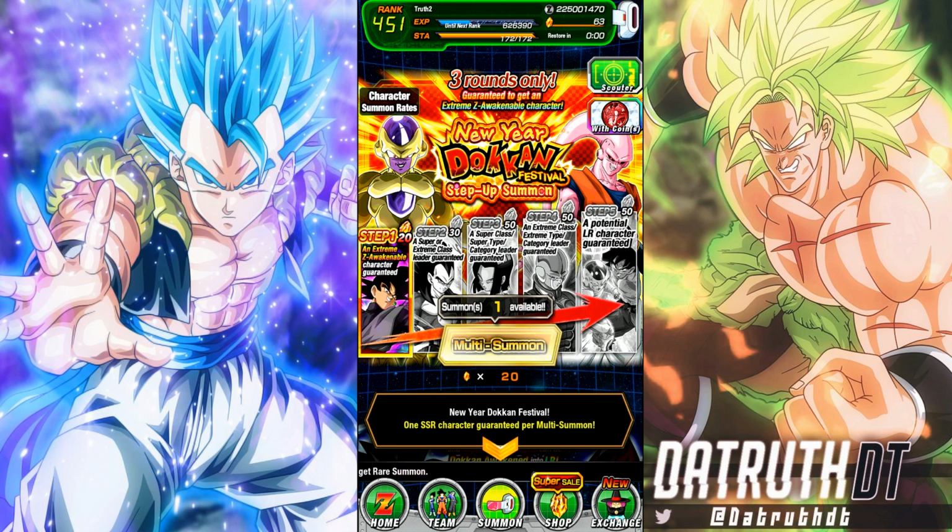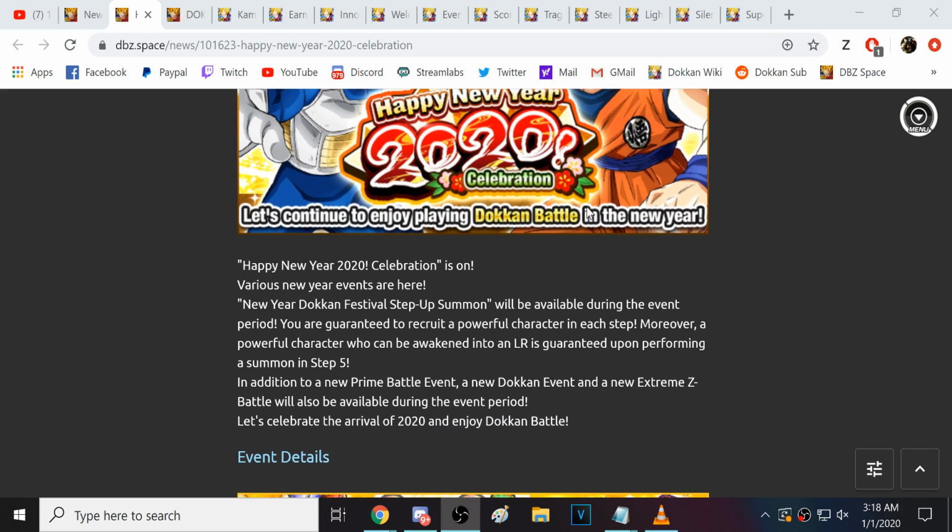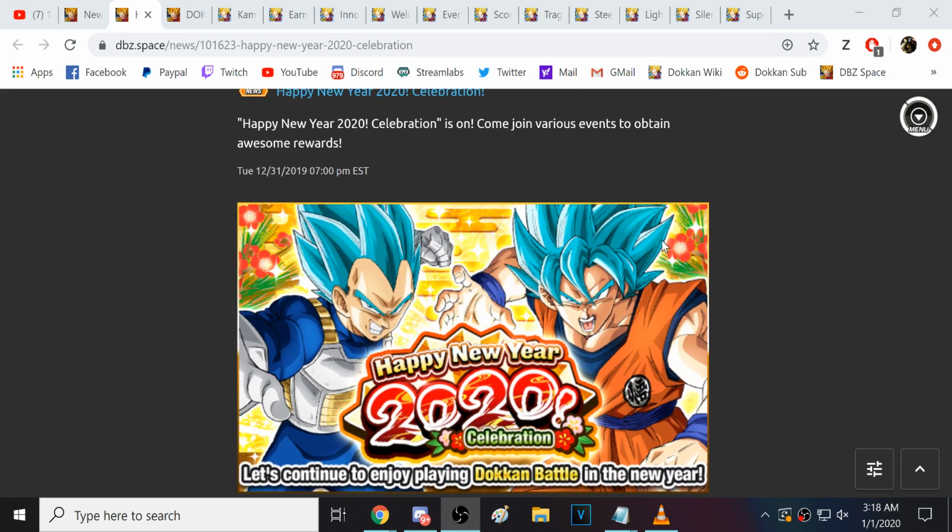But I have just spent so much money, not stones, but money on Dokkan in December. Now, January, I'm probably not going to have to spend that much because it's a dead month in JP usually. But we'll see. So I may summon on that SEPA banner later in the day. I've not decided. Okay, so here we have the New Year's celebration info.